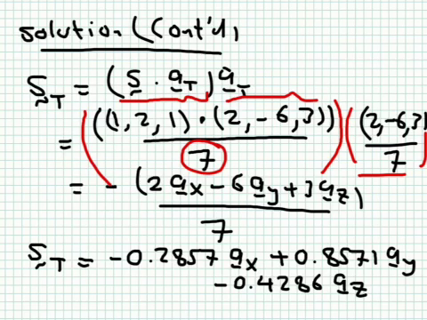So in other words, indeed the length of the projection is equal to 1, but because the angle between them is greater than 90 degrees, you have this minus sign. So now the vector projection of s on t is equal to minus a_t. So it's a unit vector, but it's pointing in the opposite direction of the vector t. And of course, if you divide 2 by 7, 6 by 7, and 3 by 7, you get these decimal numbers here.